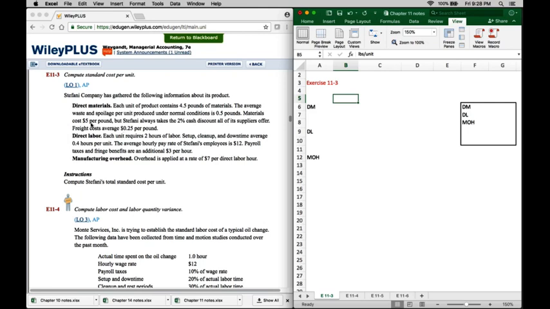The materials cost $5 per pound, but we always manage to get a 2% discount. So we're going to pay 98% of $5. We also have to pay freight cost of 25 cents per pound. You never get a discount on the freight charges in any of these calculations, at least that we do over here. So on the raw material itself, you get the 2% discount, but nothing on the freight cost. So let's see how we're going to do our calculations over here.